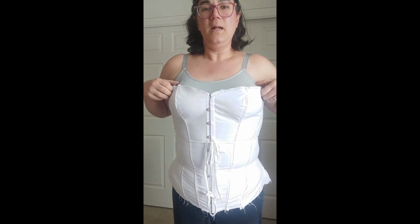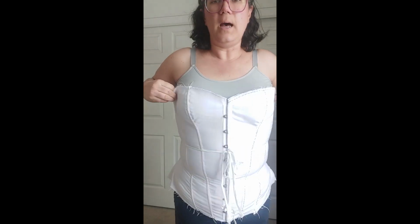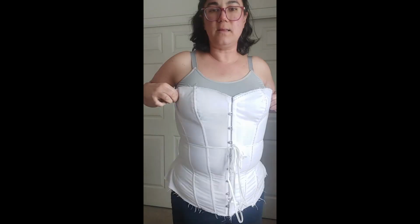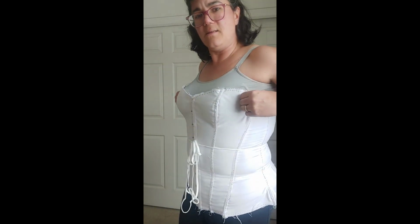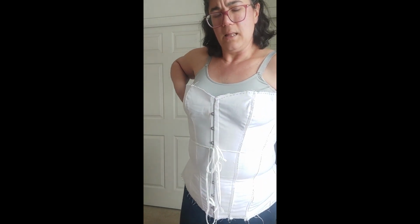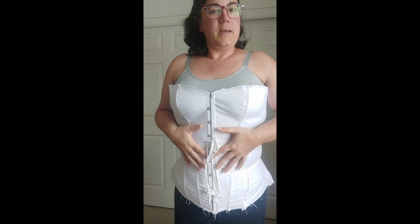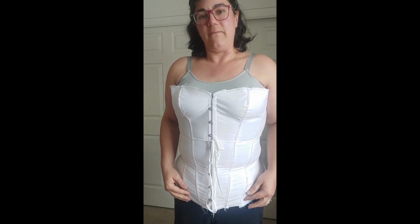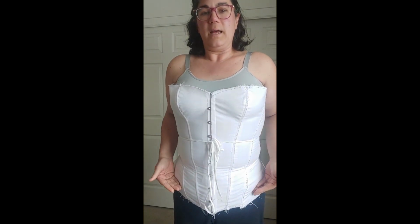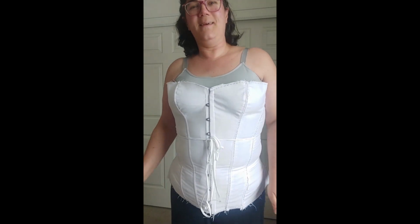So I think I'm going to make some notes on here. Actually, it's this one right here. So I think these two pieces right on the side, so this is 1, 2, so 3 and 4, I'm going to bring in at the top there on both sides. I think maybe a little bit at the top on 5 and 6 as well, just to give that little bit of extra room there. Not going to make any adjustments through here. This is really good. And then, like I said, cut off about 2 to 2.5 inches off of the bottom part here and curve it up and over, so it leaves a little more room for the hips to do their hip thing.